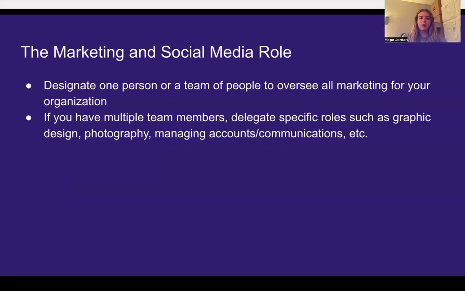If your organization is smaller, it's also just as possible that you have one person doing this role and managing all these things effectively, but having someone whose designated job is to make sure your events, your recruitment, who you are, anything that you're trying to advertise or market is getting out there. Having a designated team for that is super important.